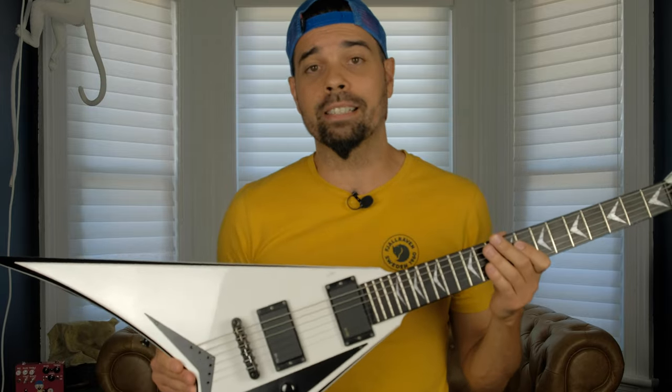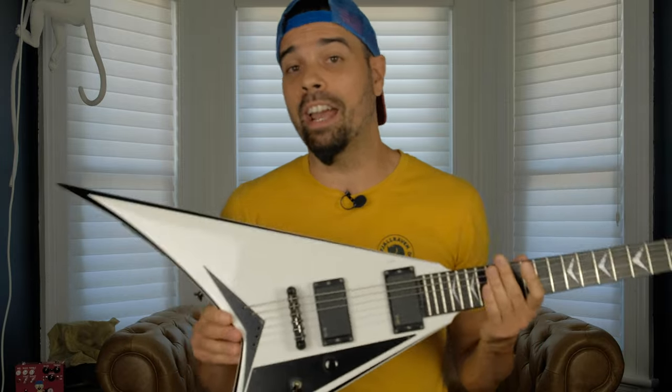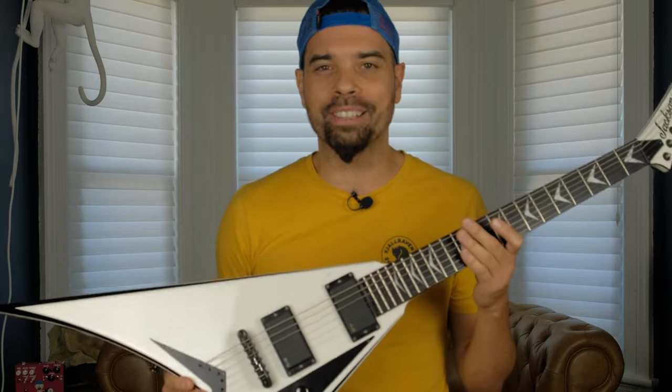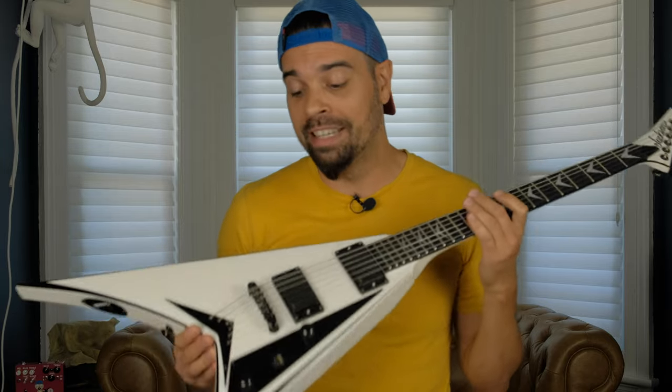I think they're pretty awesome. I'm on the lookout for the black one and the silver sparkle so I can complete the set. They do come up locally for me every so often, not common, but every so often. But when they do, a lot of the time they're really expensive, so I haven't really pulled the trigger yet. I'm hoping I can hold out and maybe one day find one for a decent price to add to the set.